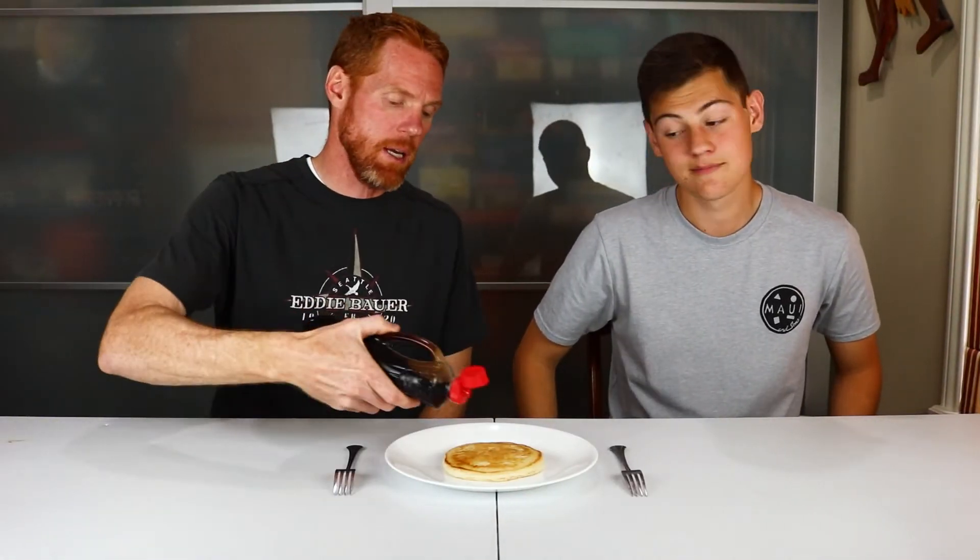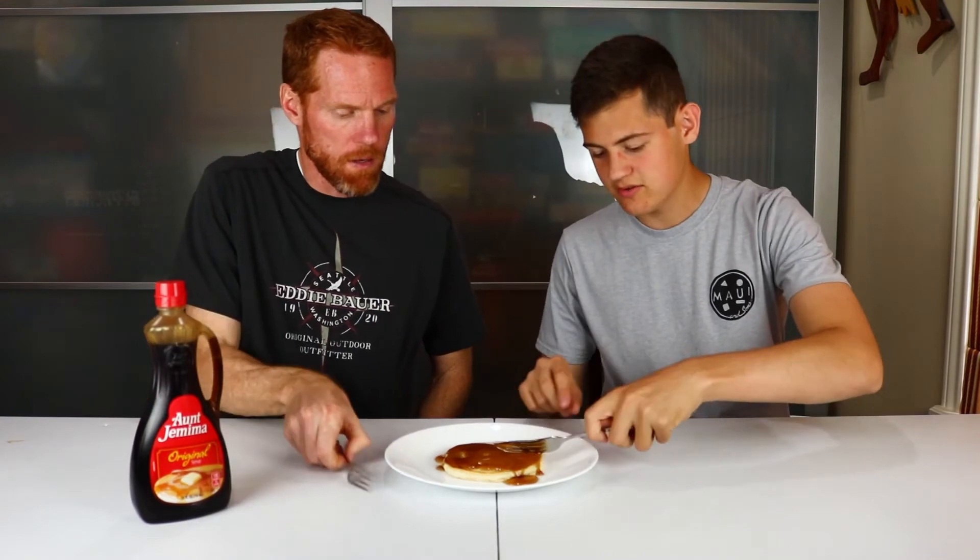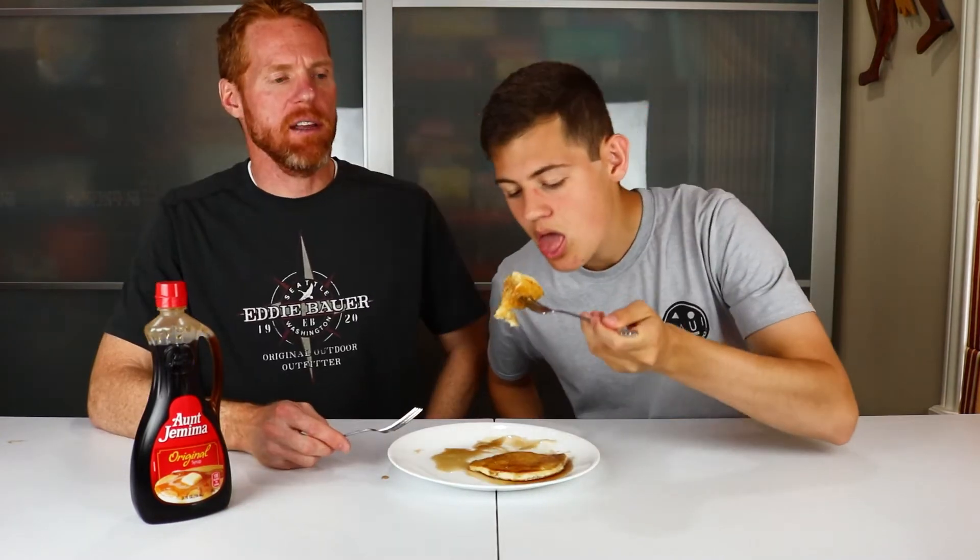Third up is Aunt Jemima Original Recipe. Definitely had this one before. This one's a little darker brown color than the previous ones. The aftertaste is good — at first I didn't like it as much, there wasn't a ton of flavor, but the aftertaste was nice and buttery and yummy. I don't think I like the flavor as well as the other two — it's plenty sweet and it's good. I probably would rate it about the same as Hungry Jack's. I'm going to give that one a seven. I'm going to give it the same as Hungry Jack's as well — a six.